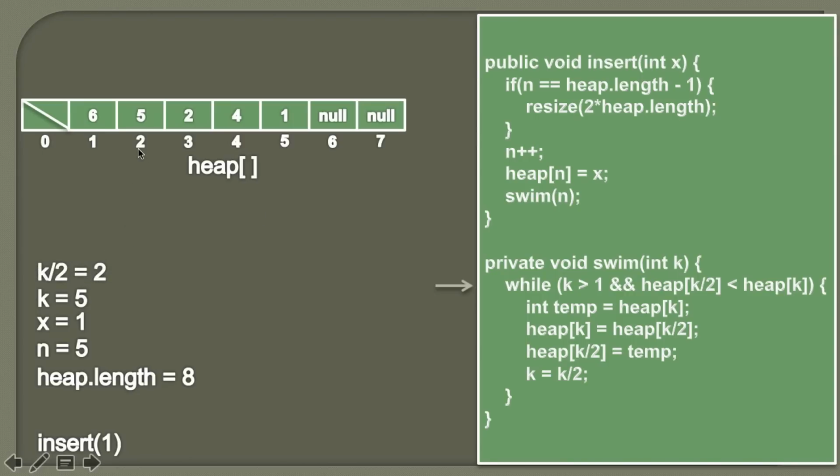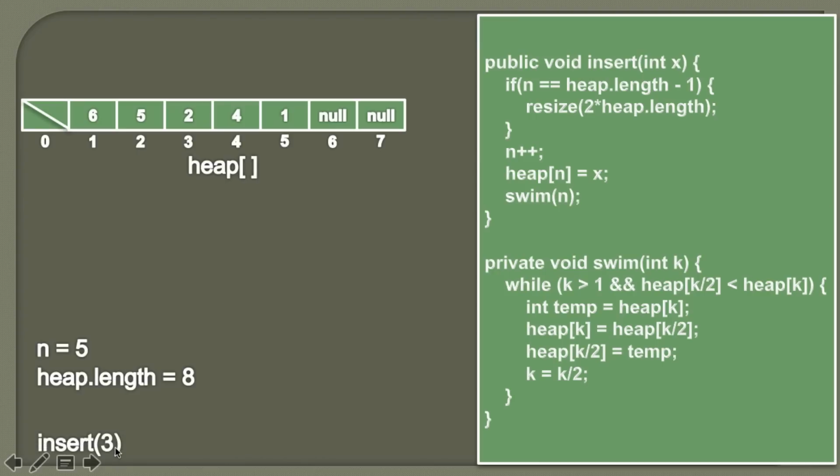So if you see, the value at index k by 2, which is 2, is 5. So here we are simply comparing 5 with 1, because we know that 1 is child of 5. So here we are simply checking whether the value at parent is less than child or not. So 5 is greater than 1, therefore the condition in while block comes out to be false. And by this we mean that 1 is at its correct position because it is child to 5, and 5 is greater than 1, which satisfies the heap order property.